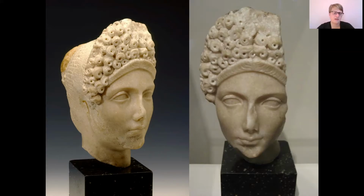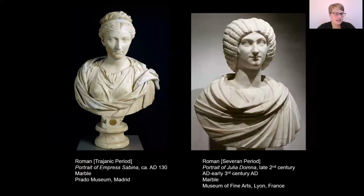So I've dated our head to be from the very end of the Flavian period, or AD 96 to 100, because of the specific proportions of the pile of curls. It's pointy at the top. To demonstrate how hairstyles let you date portraits of Roman women, you can compare the Flavian Trajanic hairstyle of our sculpture with other hairstyles like the one shown on these two portraits. On the left, we have Sabina, the wife of Hadrian, who around AD 130 wore lovely waves similar to sculptures of Greek goddesses. Meanwhile, in the late 2nd century AD, Septimius Severus's wife, Julia Domna, who is on the right, is known for her helmet-like rolls of hair.